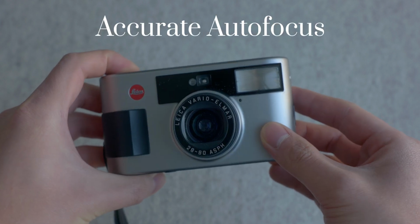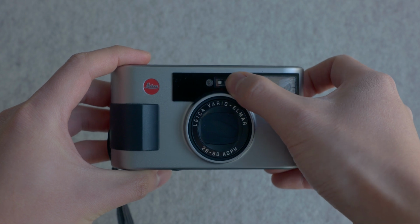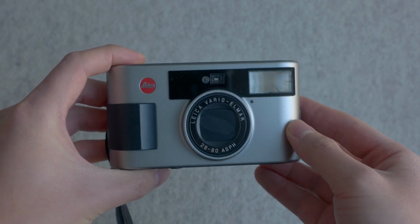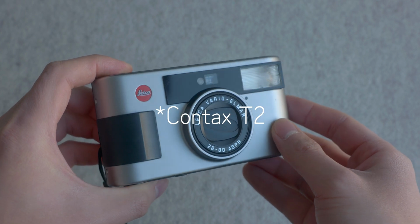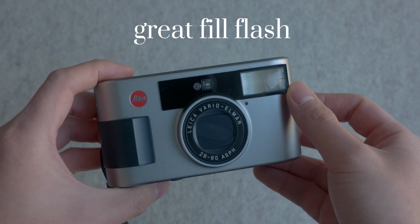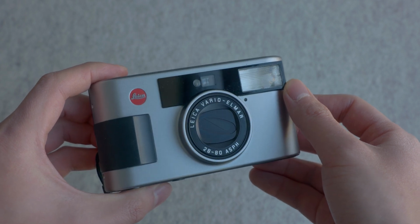I would say that autofocus of this thing is also pretty accurate. This autofocus meter definitely doesn't seem to miss compared to some of my experiences with the Contax T3. And finally, this flash is actually pretty powerful, especially in bright sunny situations and you need it as a fill flash.